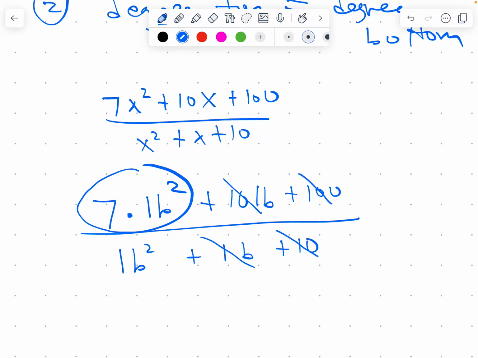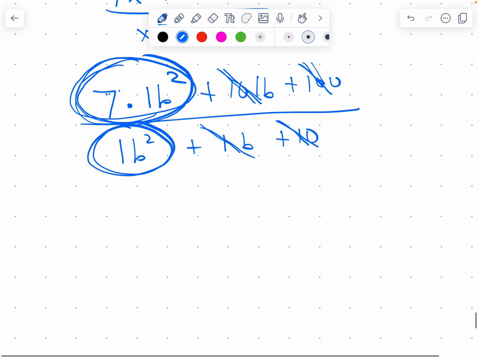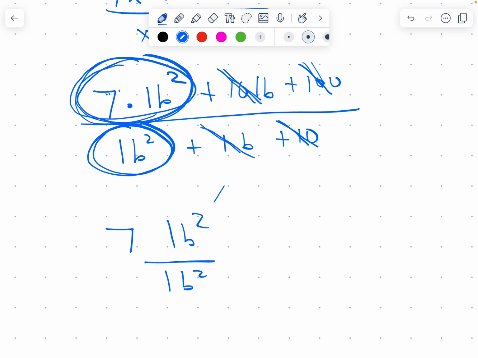Now, a billion is just nothing compared to infinity, right? If you do a gazillion or some huge number, or a billion times a billion times a billion, this is going to grow really, really, really quickly. These ones, not so much. So as you graph, this one will have a lot more weight. Now, you know how we're ignoring 10 and 100? Do we ignore the 7? Turns out the 7 is actually going to be pretty important, because if we have a billion squared over a billion squared, these kind of cancel each other out and you're left with 7.